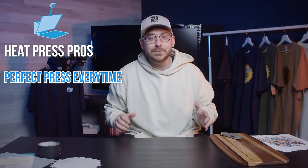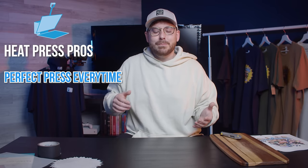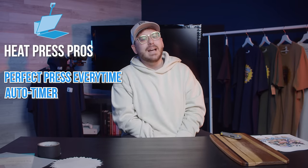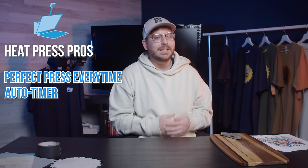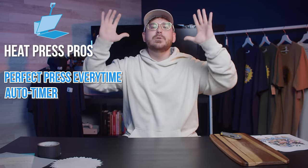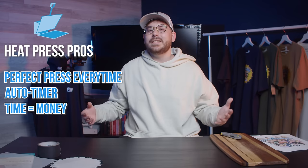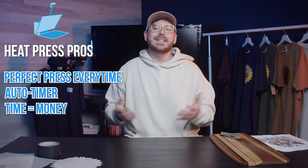John's WalletPress has a big heat source that covers the whole design at one time, giving the entire transfer consistent heat and pressure, and you program it exactly how you want. The WalletPress does all the hard work so you don't have to put your back into the pressing. Second — automatic timing. On John's press, he set the clock to a specific time and the heat press just opens up once it's ready, giving the shirt the perfect amount of time to absorb the design and producing an extremely consistent end product. He's also able to handle other tasks while he waits. Third, this WalletPress will save you insane amounts of time — John filled his order and still had the whole day ahead of him. He didn't have to cut anything out, didn't have to digitize anything, didn't have to worry about the blank color, and that saved him hours.